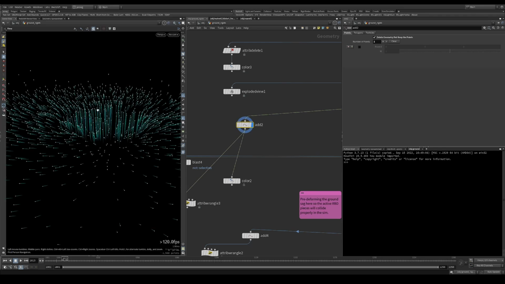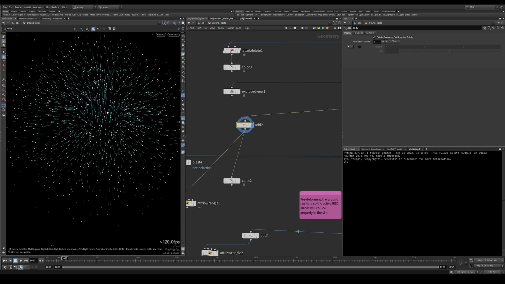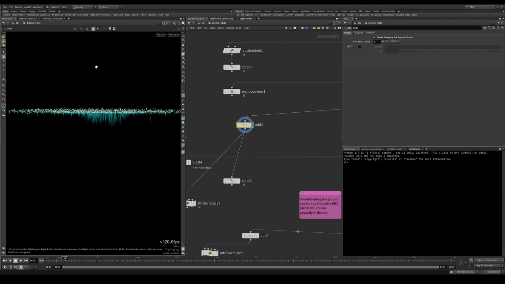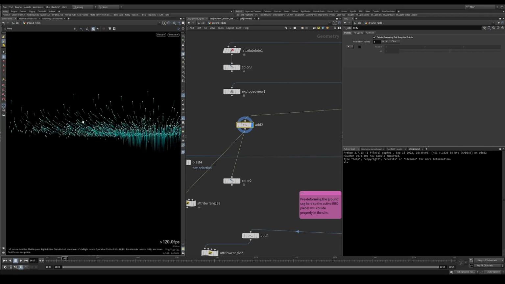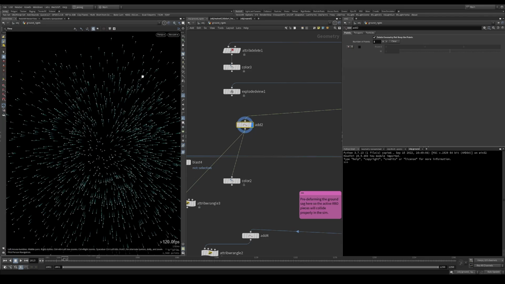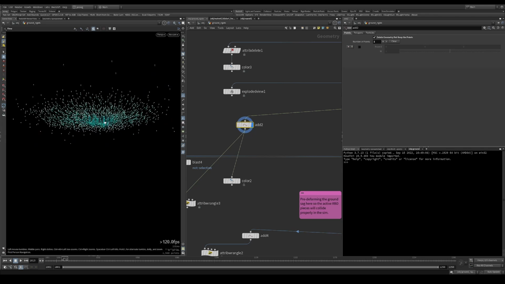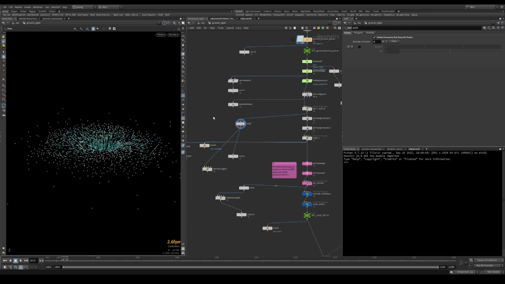We check our velocities. Pieces in the center, closer to the impact point, have velocities pointing up, while pieces that are further away from the impact point have their velocities pointing outward, like this. So the way I did that is relatively simple.